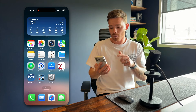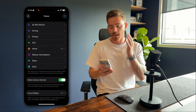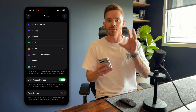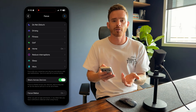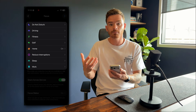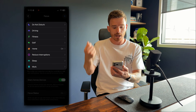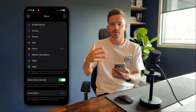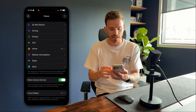To create a new Focus Mode, first open the Settings app on your phone and then scroll down to Focus. Think of each Focus as a different personality or set of settings that your phone can have based on the context or environment that you're in. So you can see I've got Focuses for things like fitness — when I go to the gym, I want to see certain apps and I want my phone set up in a certain way. Similar when I'm playing golf or at home. Home is kind of my default Focus if I'm not really doing anything — it's the default state for my phone.